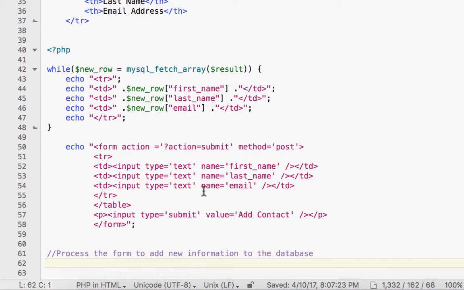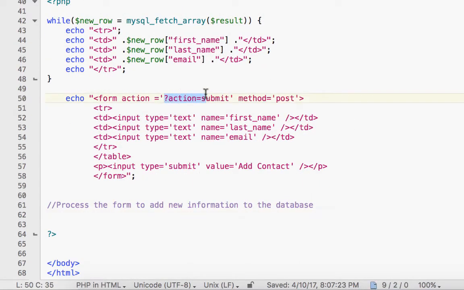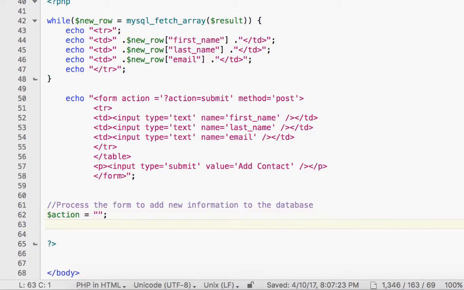Now remember, up here in our form we said question mark action equals submit. So now we're going to create this action variable. So action equals, and this is just going to be blank. It goes with this.